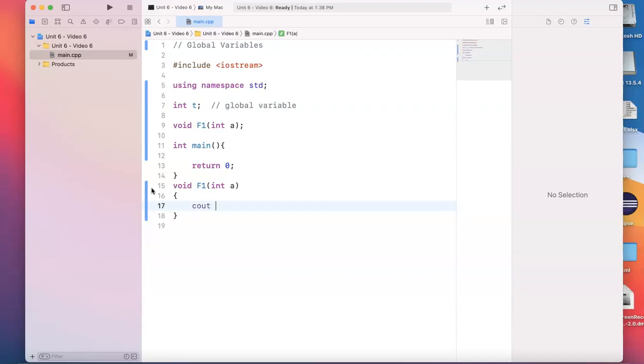Cout, in function 1, a equals, when I call it the first time, I forgot the double quotation here. That's before I do anything to a.